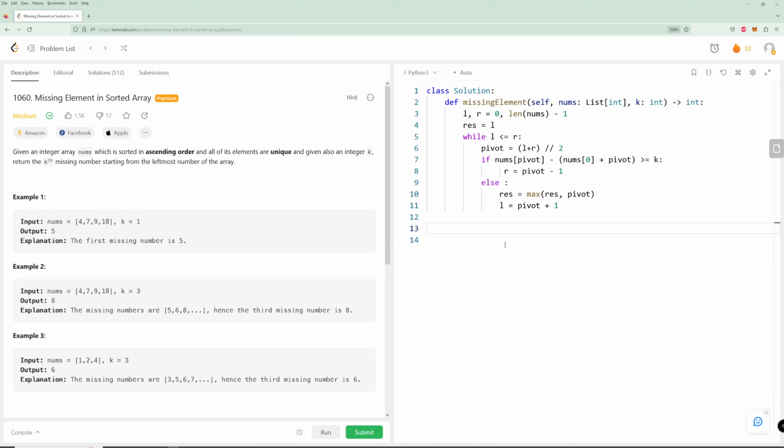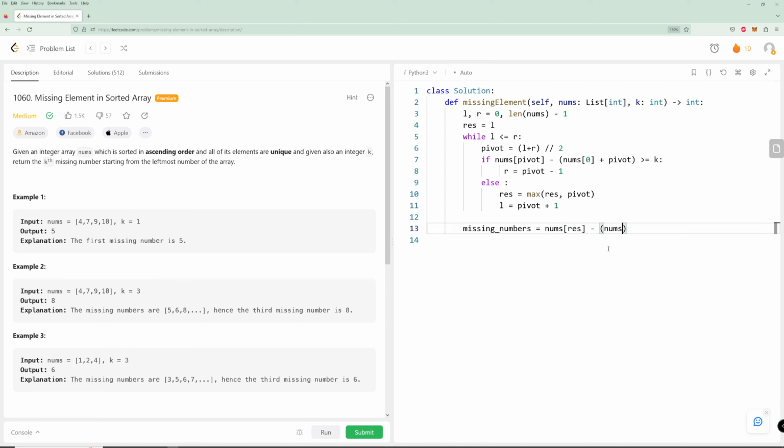Well, it's going to be the same missing numbers calculation, right? So it's going to be like missing numbers equals how many more numbers do we need essentially, right? So what do we need to add to it? What number do we have? It's going to be nums pivot. Right, so we can figure that out. So for nums pivot, how many numbers are missing? So it's actually not nums pivot, sorry, it's going to be nums result.